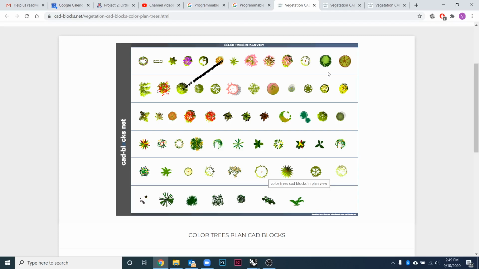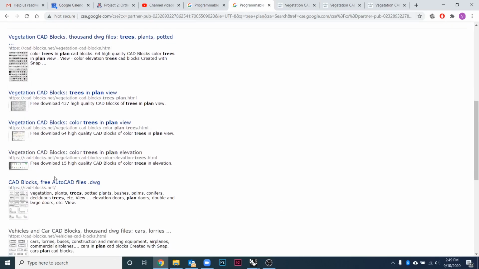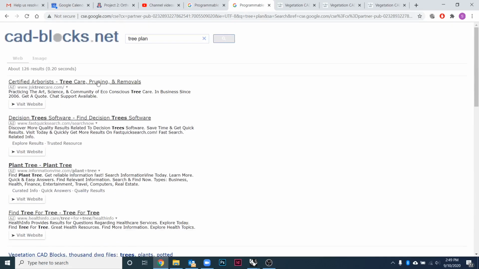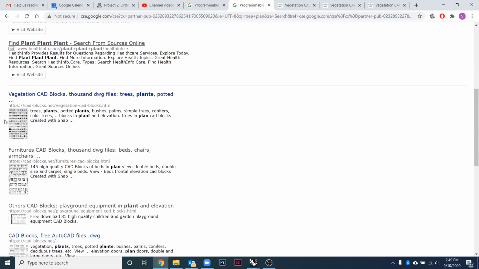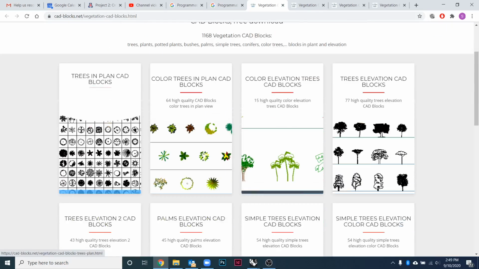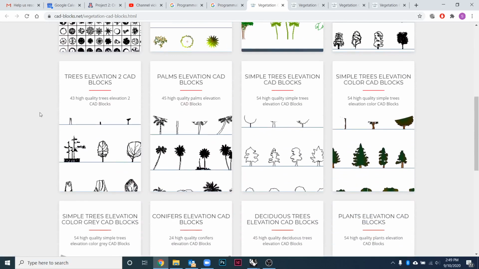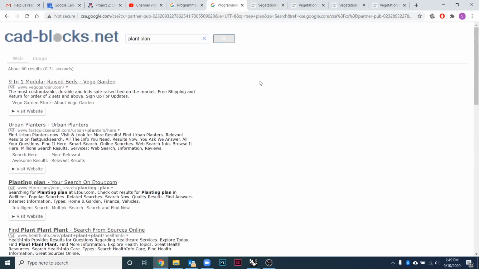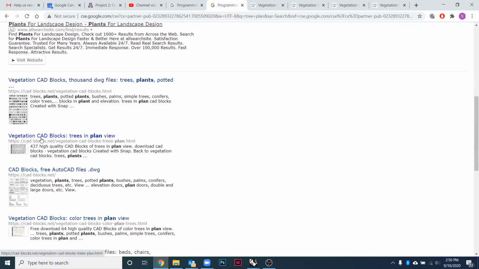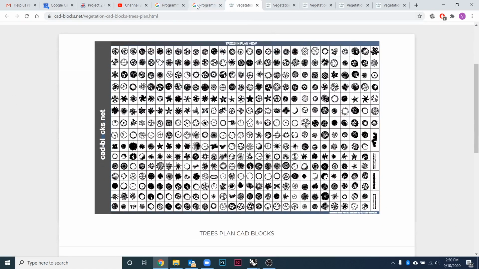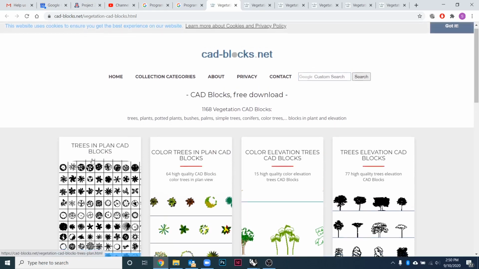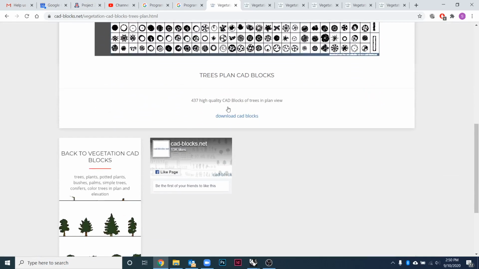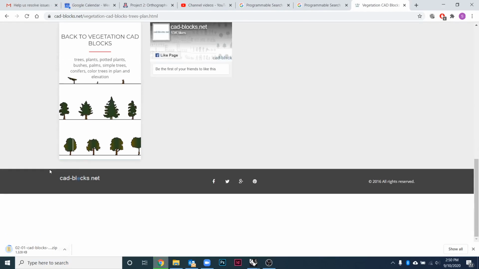That's fine, but I don't want to have a ton of detail in my CAD blocks, because that's actually super. All right, let's just download this one.